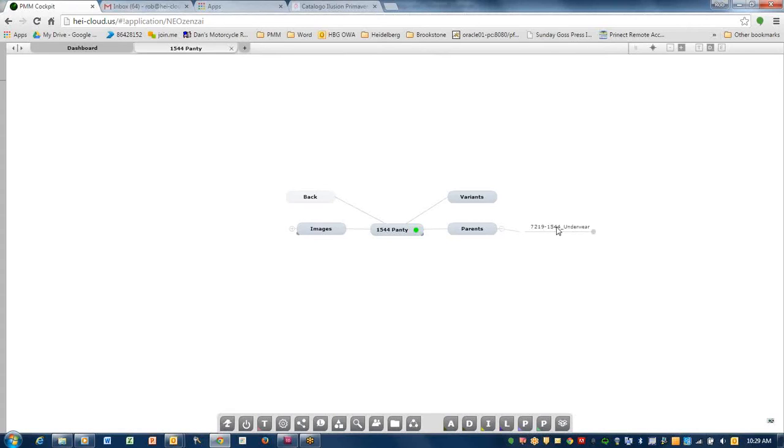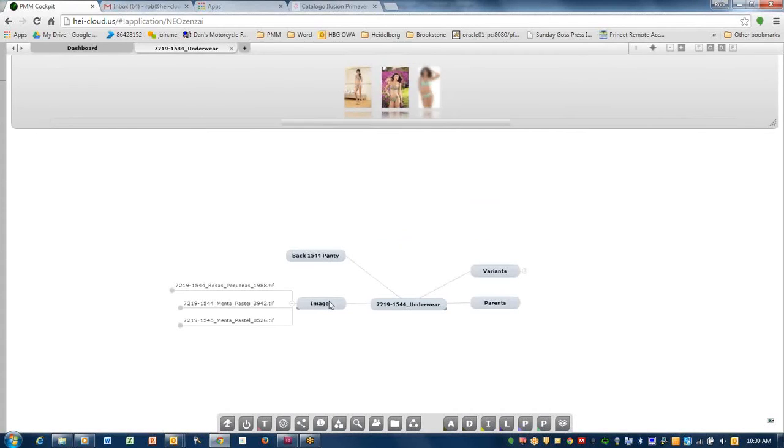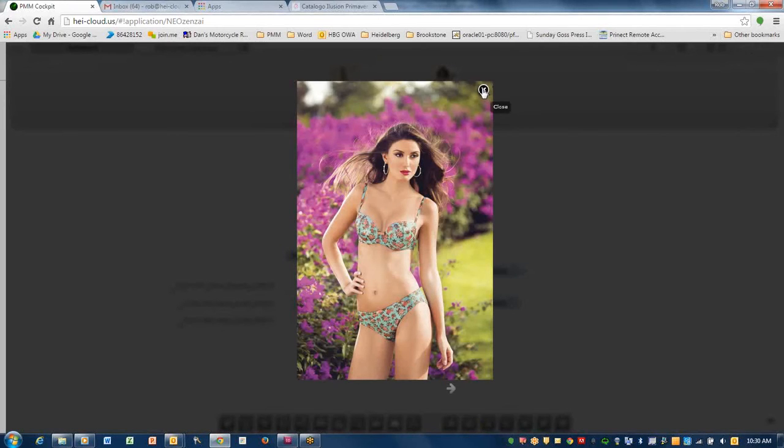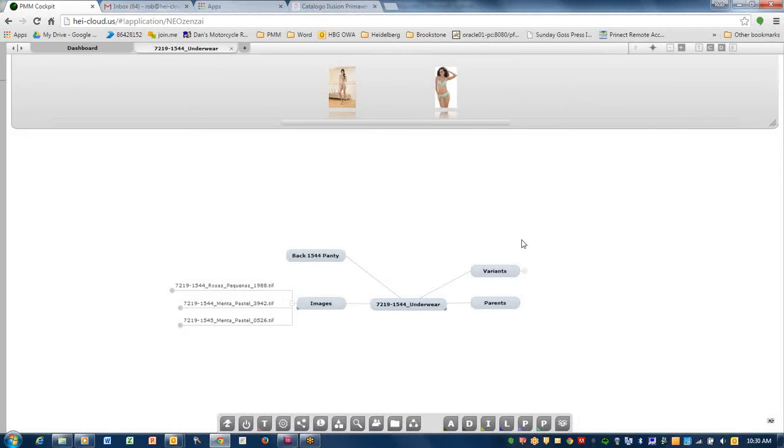So we see we have a master article that the article I was looking at was created from. If you notice here, you see you have images that are associated with this particular article. If you click on the image box, it gives you a display of the image here in what we call the cover flow. So these images are available for low-res views. If you want to see high-res view, you can click it and it will bring it to you so you can see a little bit better.